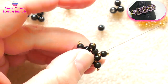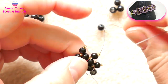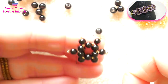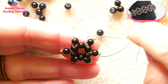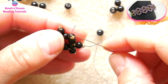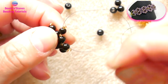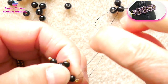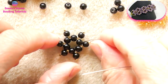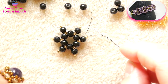And when we have finished adding the last spike, we position our thread at the top of one of the seed beads that sit at the top of one spike. And this is our starting point for the next unit.